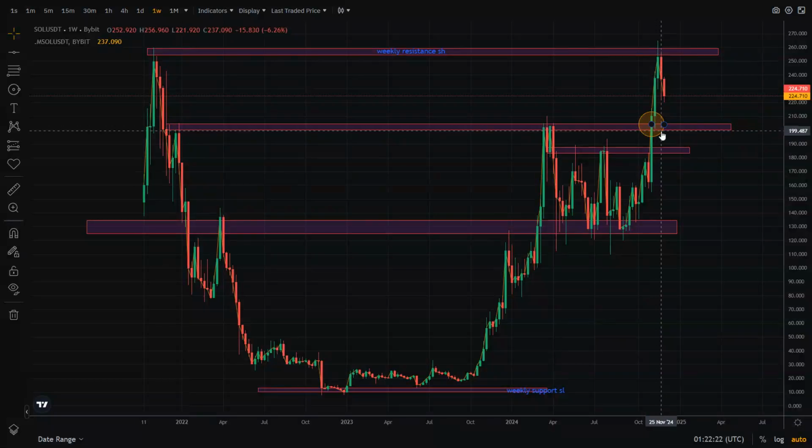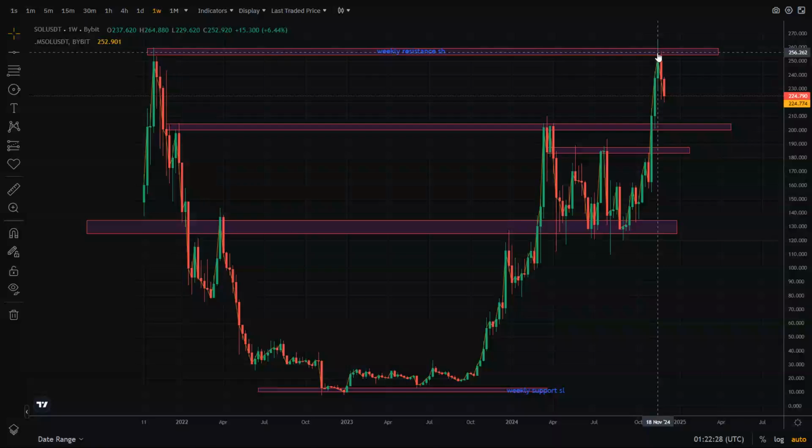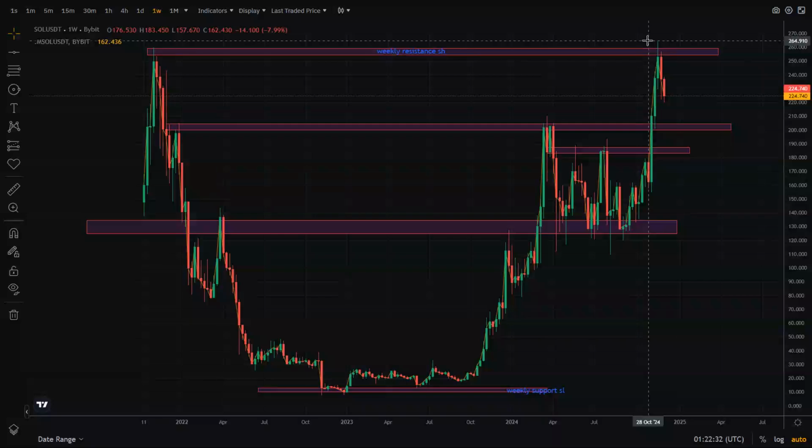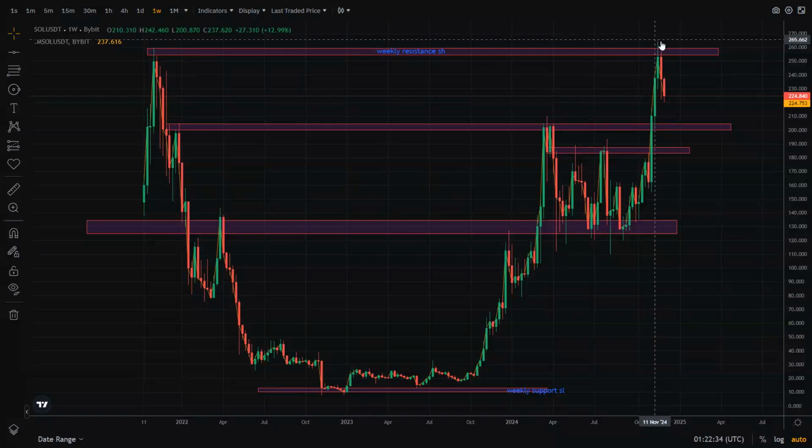You can predict that whenever the price gets to this level. So let's assume you've seen this coming. Take a look at this. It tries to break this level up to 264, but it could not break the level.